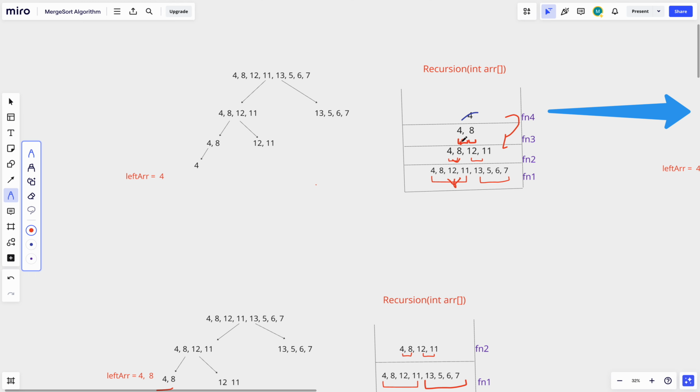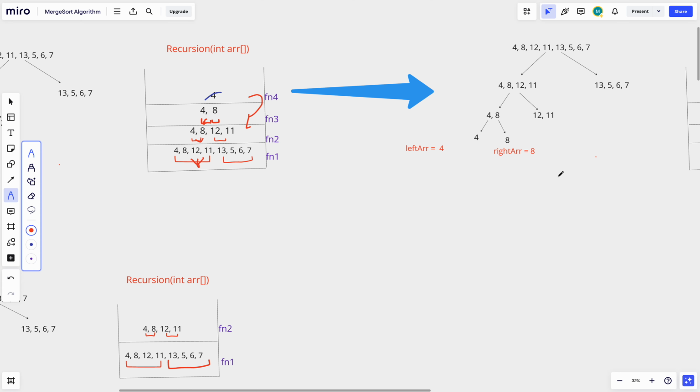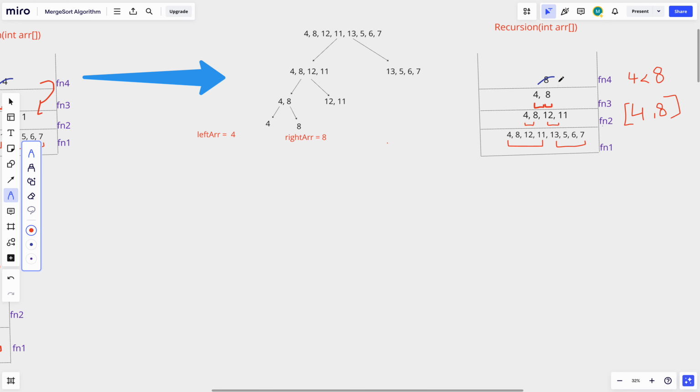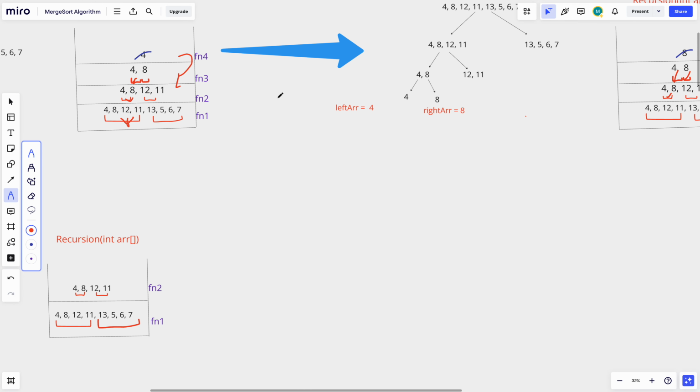Here you see this left array is over, the right array is remaining. Then you call the recursion for the 8, this one. Once you call, the stack will be like this. Again, after keeping into the stack, it checks the length, which is only 1, so it returns to the previous caller method. Okay, this is over and this is over, so two are over, right? Then it will come to here. Previously this is also over.